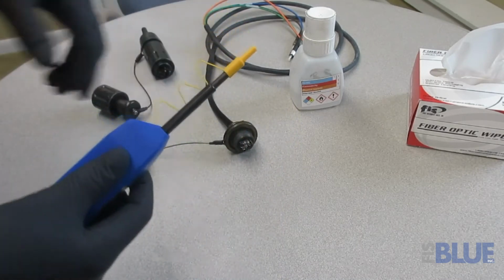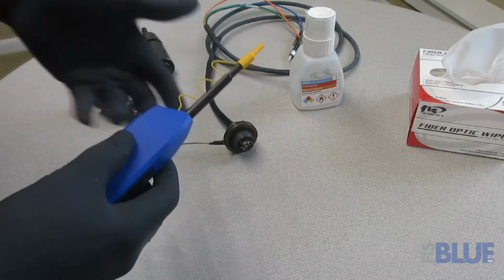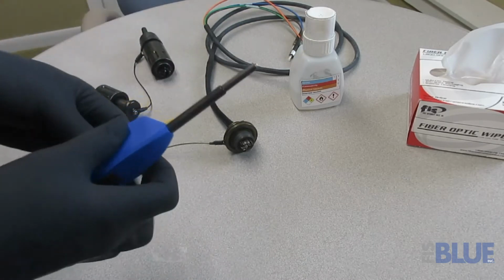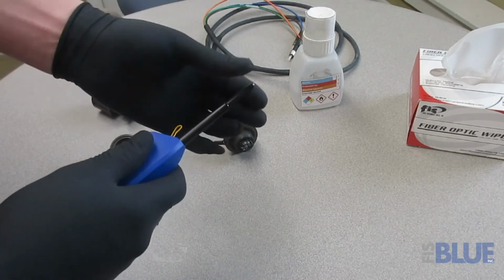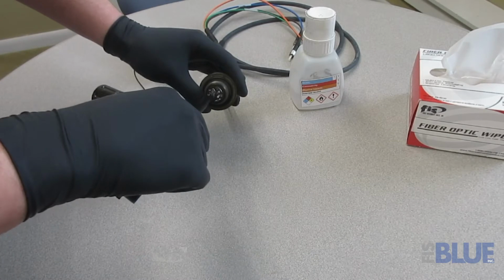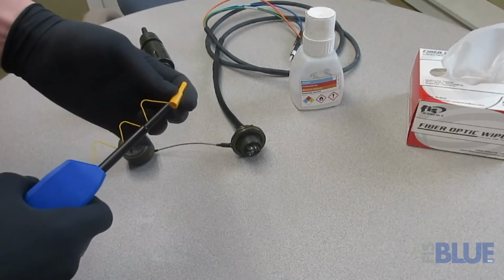Each time I give that a click, it advances and spins the cleaning media, which allows the little cleaning tape in there to sweep away any dirt and debris. In order to get into the sockets, you need this little piece to come off so that you can get in there and get to these recessed areas. So I'm going to give each of these a couple of clicks. Okay, and that completes a quick field cleaning.